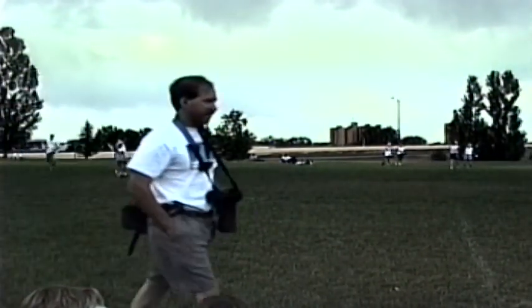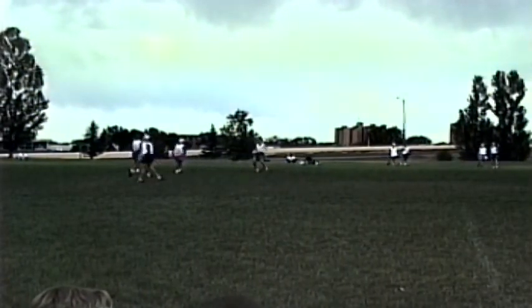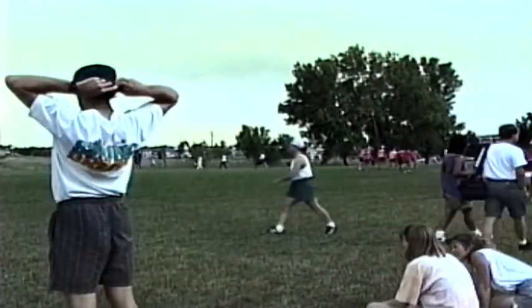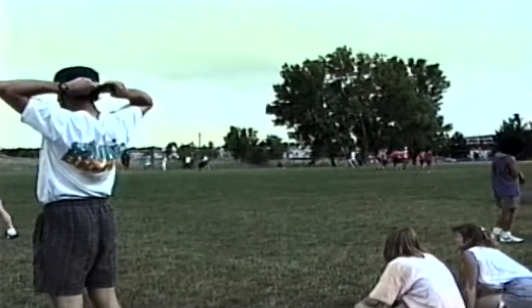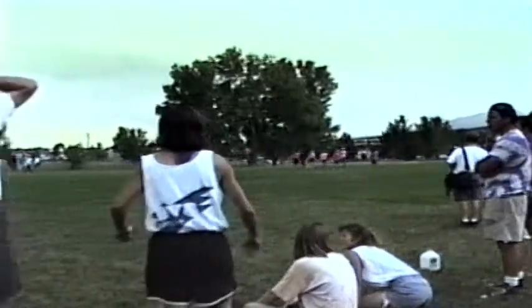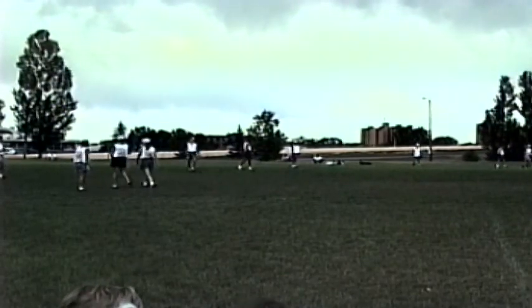Right here, we're looking at Ozone from Atlanta and Deviate from Boulder, Colorado. These two teams have worked their way up. We played a round robin format in the first part of the tournament. Nine teams, everybody plays everybody, so they each had eight different games, and they qualified for the semifinals. Deviate was ranked number one coming into this. Atlanta was ranked number four, so they're playing a crossover.